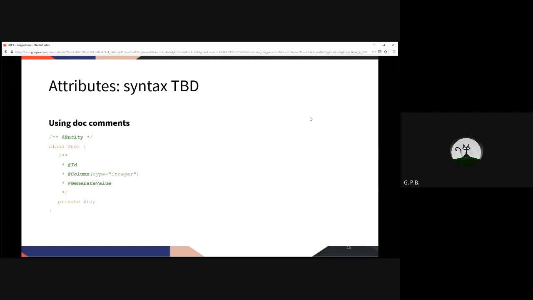However, there's some debate going on about which syntax. My preferred syntax currently would be Rust-like, so like hash, open bracket, closing bracket, which maybe will be, maybe not, because there's a whole debate due to some technical issues, which are kind of resolved.